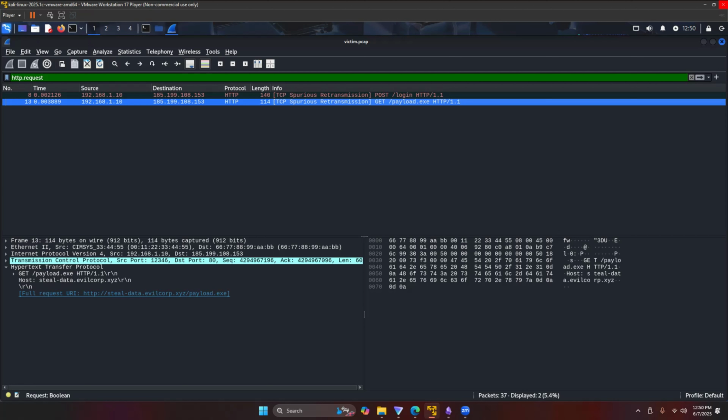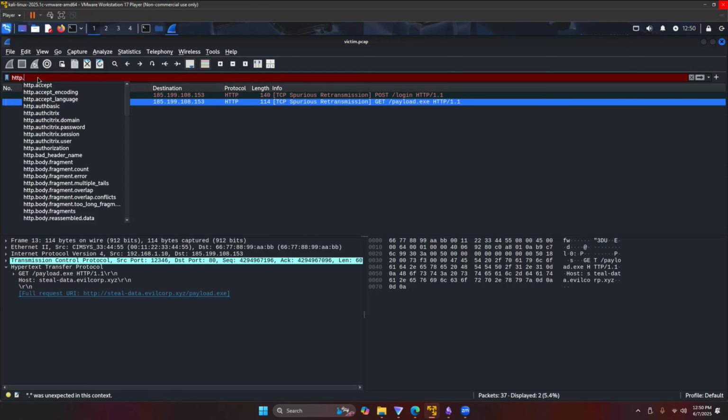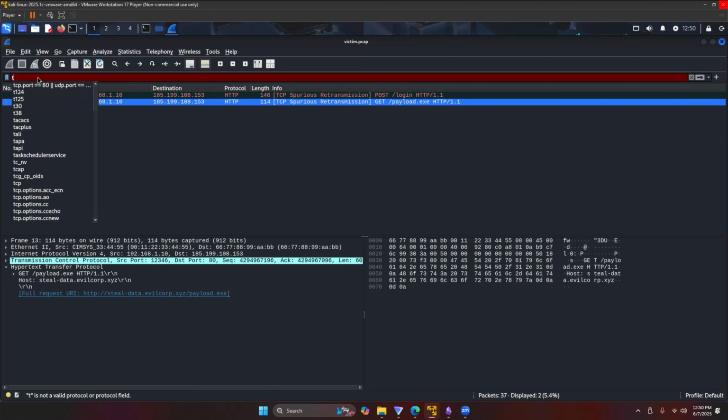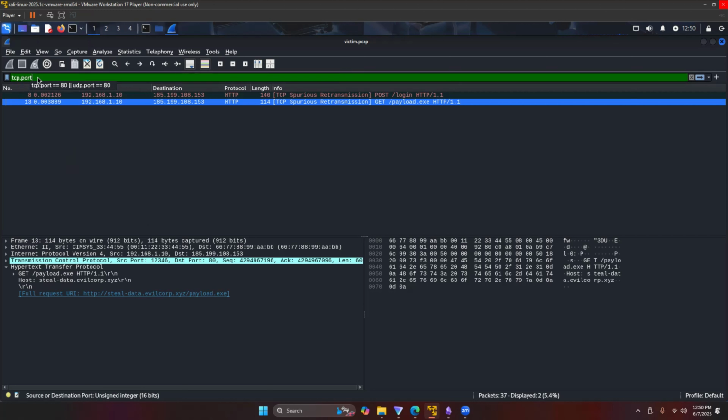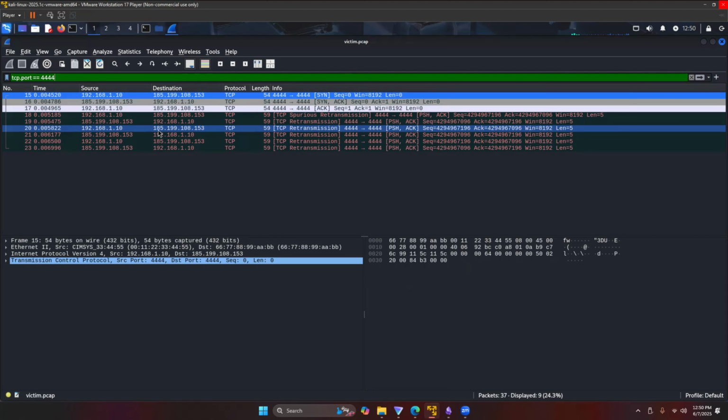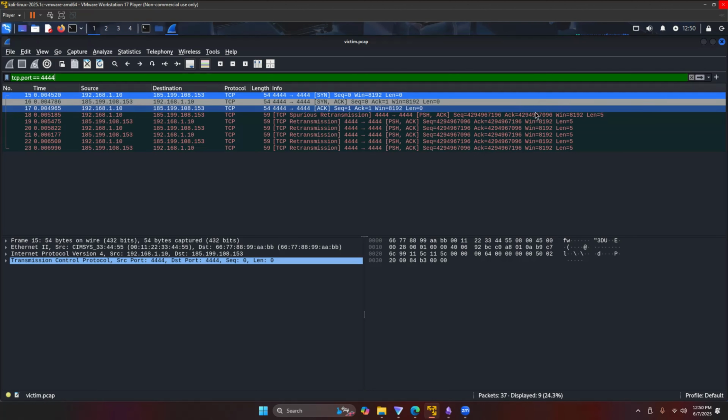That's the most common C2 port. So we could just erase this and we'll type tcp.port == 4444. Hit enter. Okay. A lot of packets.